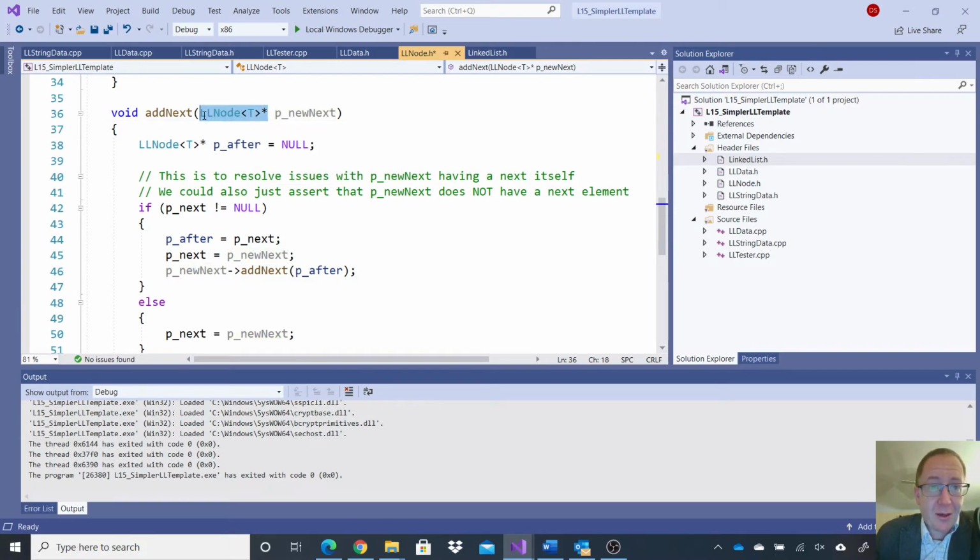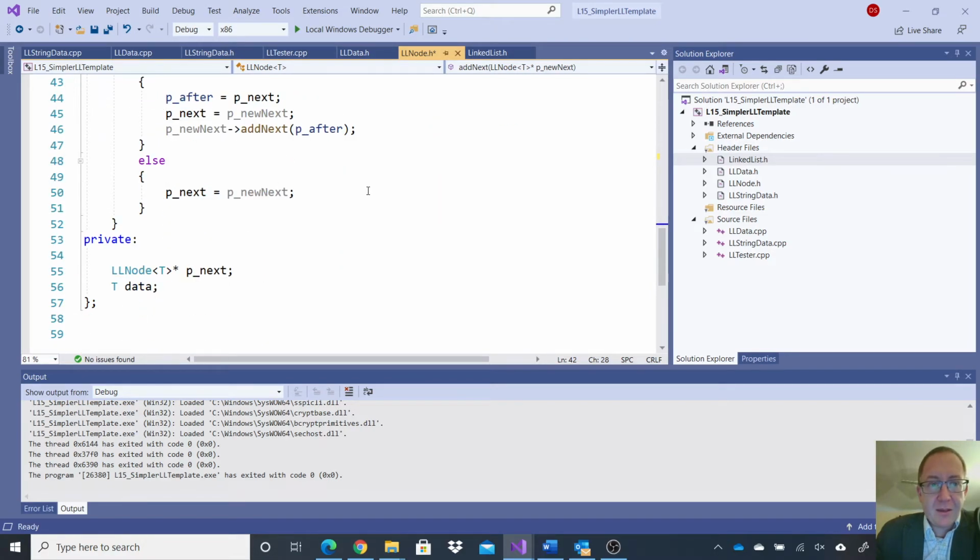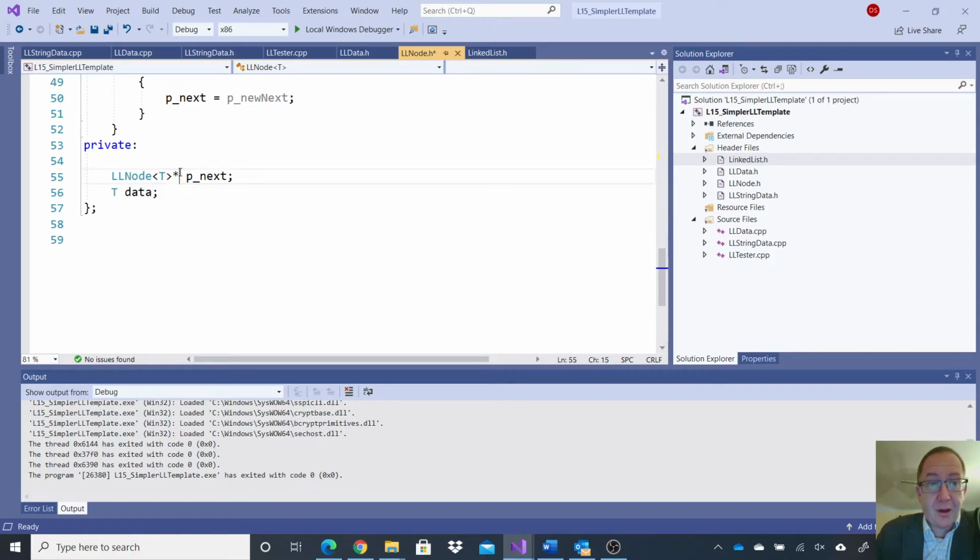So here we go. I have a template. It takes a type T. If this data type is anything different than the current one I'm in, it won't let me do it. They have to match. It's like putting X in as a variable, right? If I put X in a math equation, every time I see the word X, it's the same X. It's not a bunch of different X's. It's the same X. Okay, so let's go down here. I have my next, which is of type T, and a data of type T.